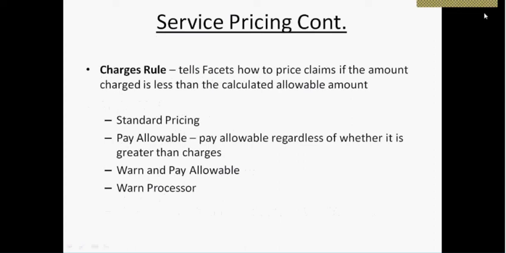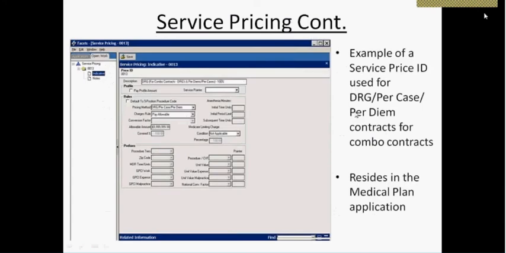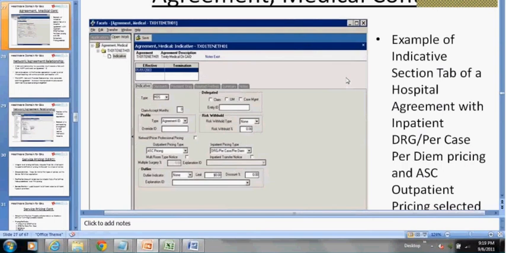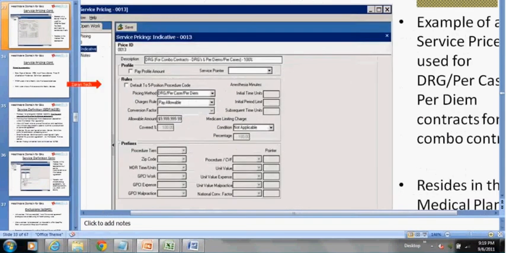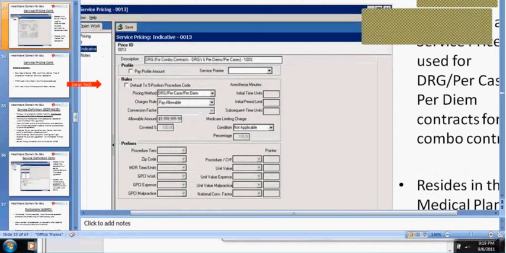So in this example, let me make it big. All right. So here are the rules that we configure. You select the profile and the service pointer, and the rules here, whether it has to default to the 5-digit procedure code or a 7-digit procedure code, and how much anesthesia in minutes here. If you have to use some conversion factors, then some of the prefixes here. So it's all parameter driven.